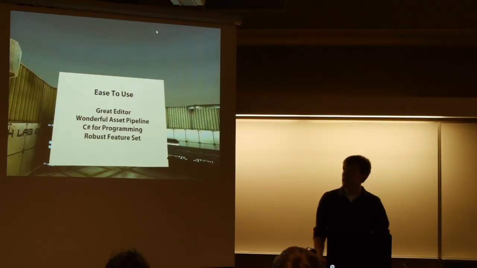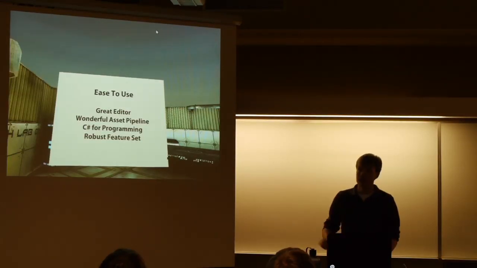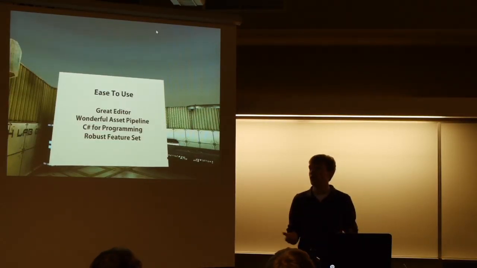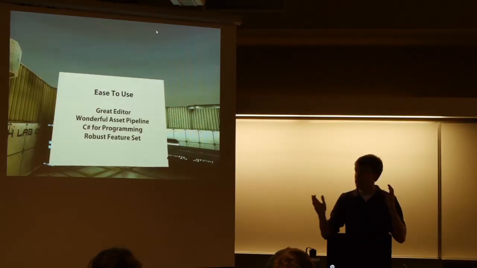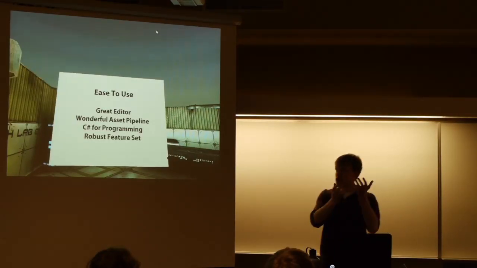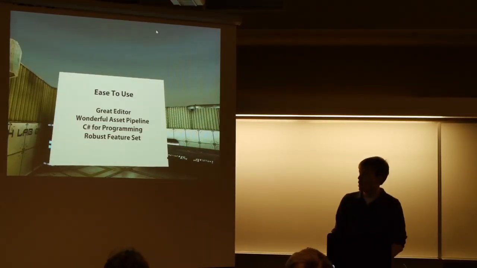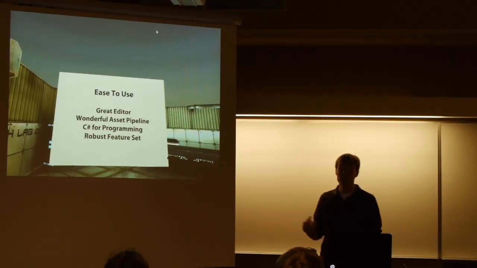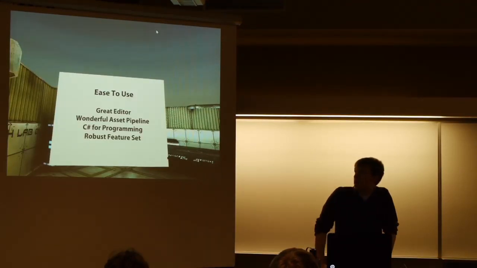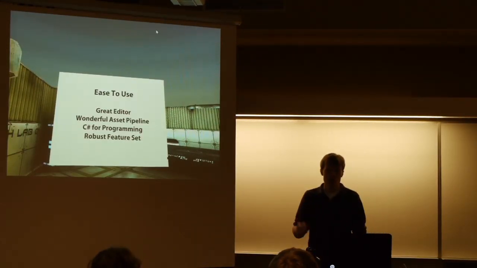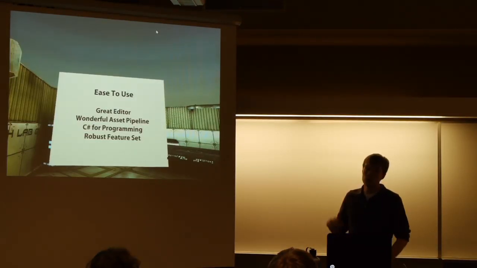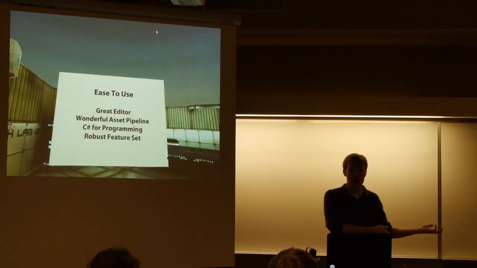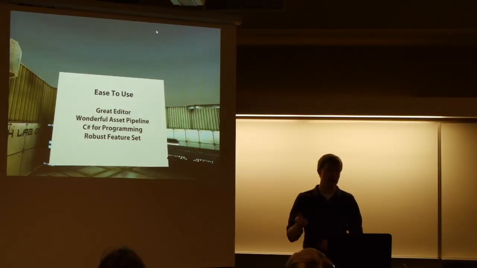The next thing is a wonderful asset pipeline. This means it is easy to take 3D models, say from Maya, Max, or Blender, and drop them into your project and magically have your meshes populate. And when you make changes to that Blender file, they automatically come through. Same thing with graphics. If you're editing your textures in Photoshop and you just drop the PSD in the project, Unity will convert it to an image format for you. You don't have to go through that extra step of exporting if you don't want to.